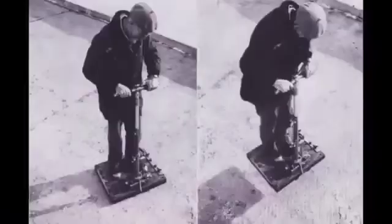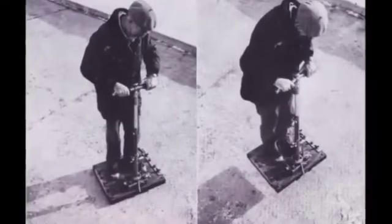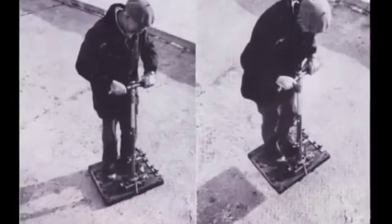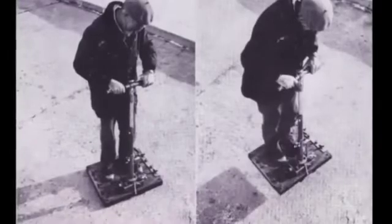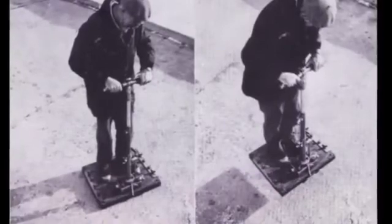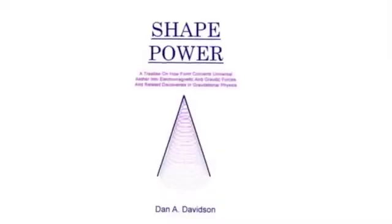I'm not sure I'd want to stand on something going a thousand miles an hour that's two feet square. But this picture here shows him standing on the ground, and these pictures are much better if you get on the KeelyNet site. This is the platform with him on it about three to six feet above the ground — here's the shadow down below. Now you could say this is all faked, but if you get into the other things they did with shape, they almost mirror the stuff that I discovered. I guess there's either two crazy people in the world, or two people that have found the same discoveries. So I think this is a valid phenomenon, and I'll show you why.